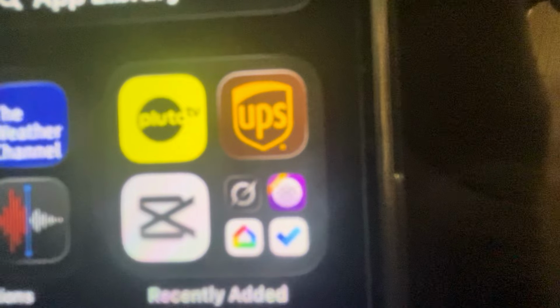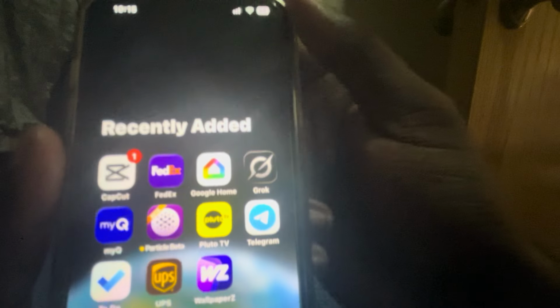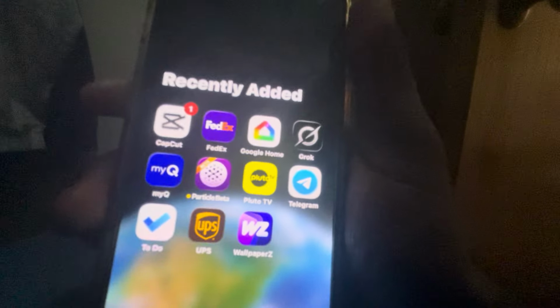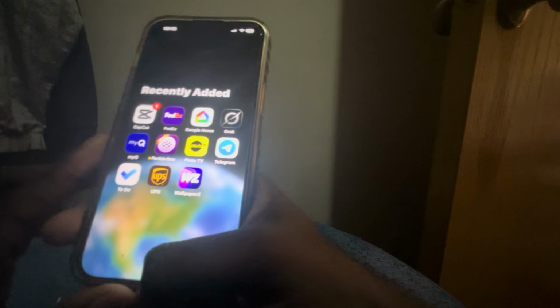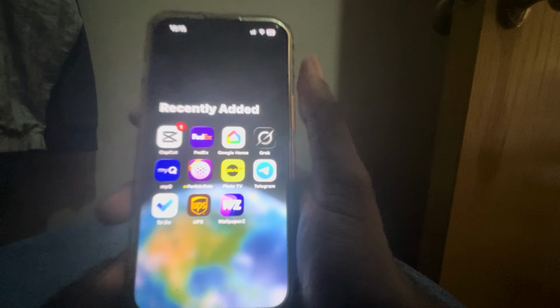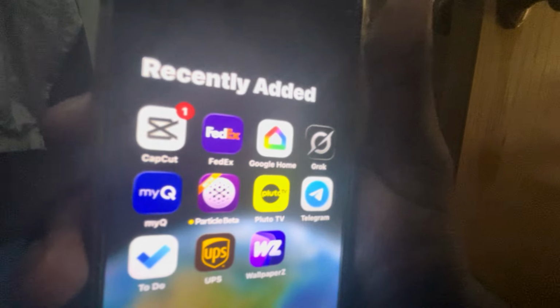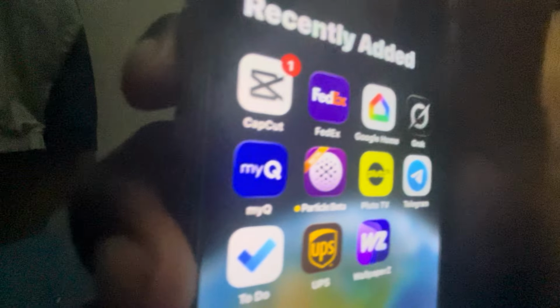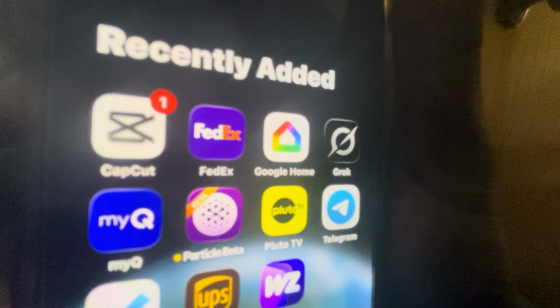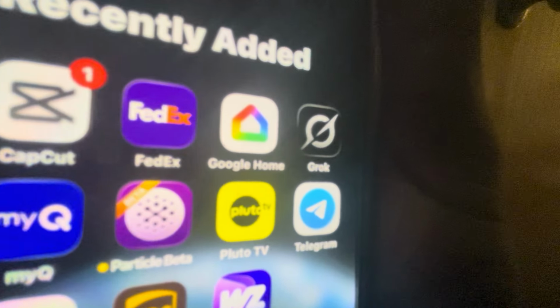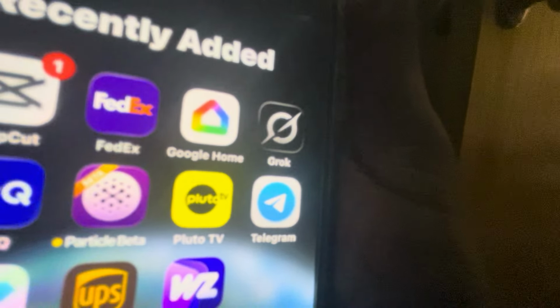Then I downloaded the UPS app just so I could see what's in it, even though I don't probably have any packages. I just have certain apps. Then I have CapCut so I can edit my videos, FedEx, Google Drive, or Google Home.